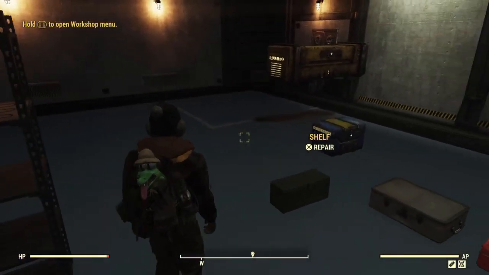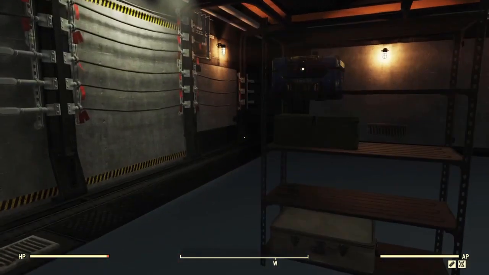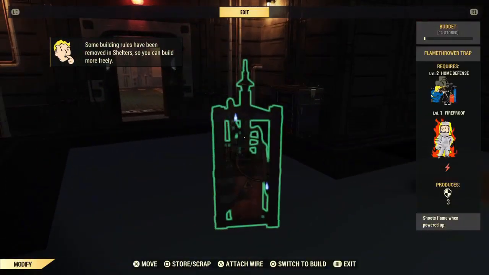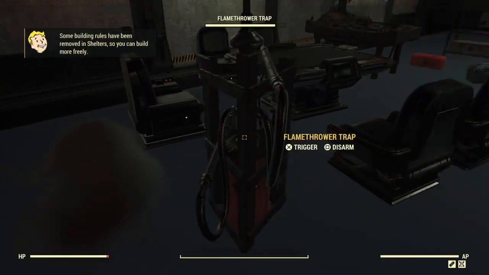Look, they're floating. Repair the shelf. Buff. Look at that. Far better than that over there. Same goes with this. Okay, table is there. We grab this. Bish bosh bosh, the table out of existence with some good old fashioned flame trick.